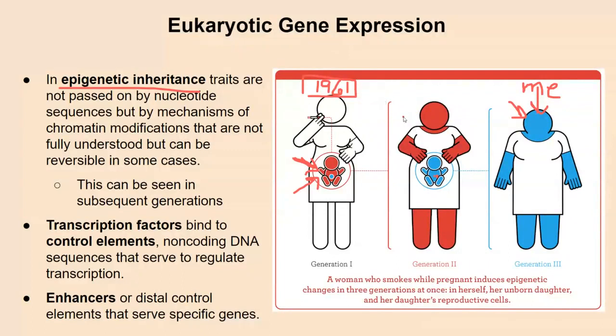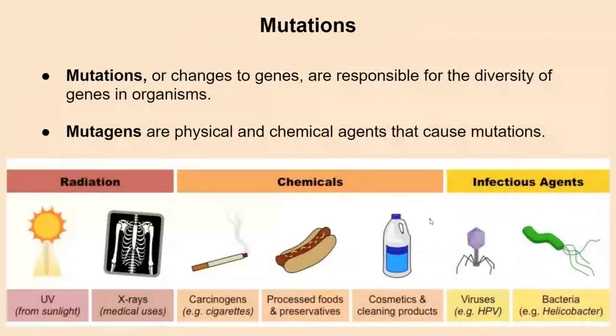For you, it might be a different timeline, and your grandmother may not have been a smoker. It just depends. We're just using this as an example. But this is a type of epigenetic inheritance, where the actions and experiences of previous generations can actually affect up to 3 generations. I think that's pretty interesting.